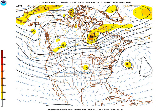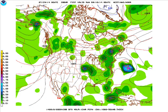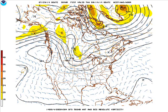And even as we go further into the period, this is August 9th, we have a disturbance over the state once again. Main storm track pretty much over the northern tier of the country. You can see what's left of that tropical system beginning to recurve off the east coast. We have a disturbance over us that could produce some showers and thunderstorms. The south and western part of the country remain dry. The east coast remains fairly wet on a scattered to widespread basis.